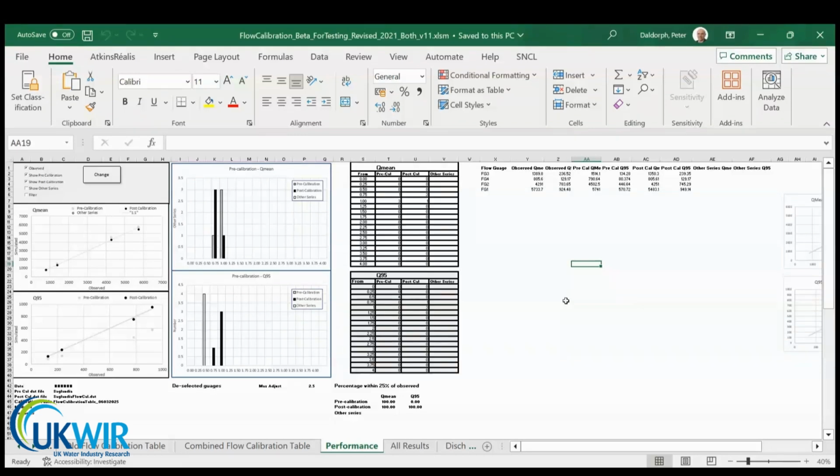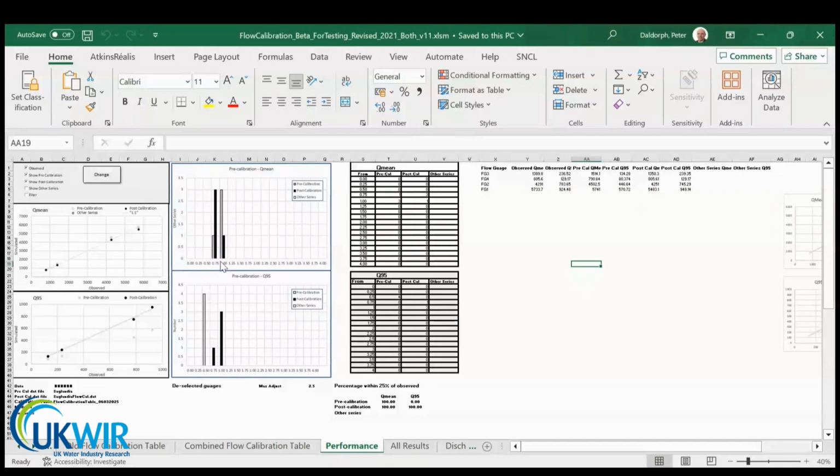These outputs are shown in a different way in the bar charts. Here, the x-axis is the ratio between the simulated value and the observed value. And on the y-axis are the number of gauges falling into each category.